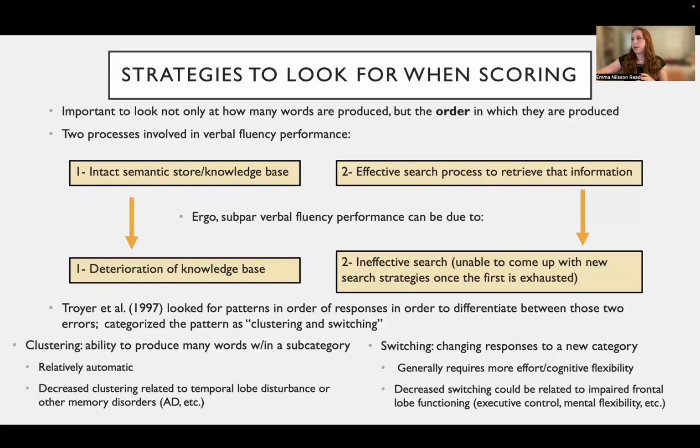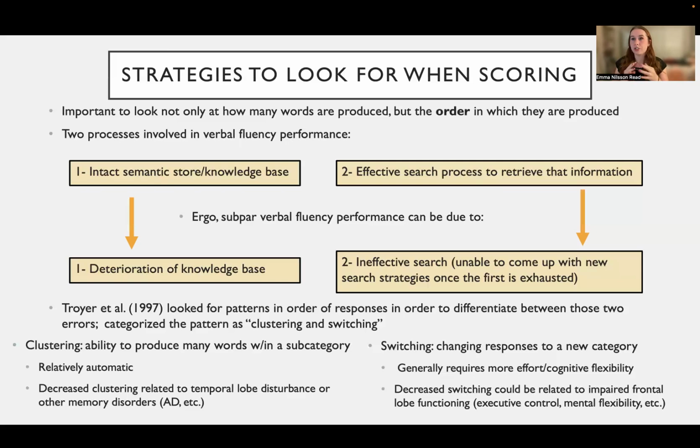So for example, clustering in a phonemic group might be saying a lot of words with the same first two letters. So apple and appendix and appendage, that's a cluster. Saying words that are different by only a vowel sound, like shirt and short, or homonyms like pear, the fruit, and pair, two.